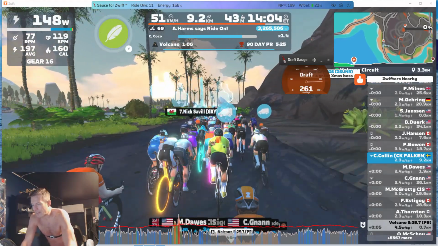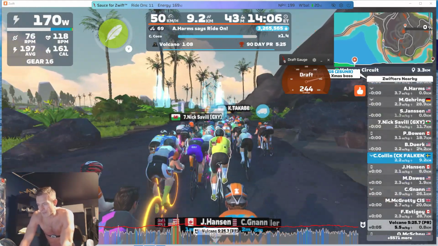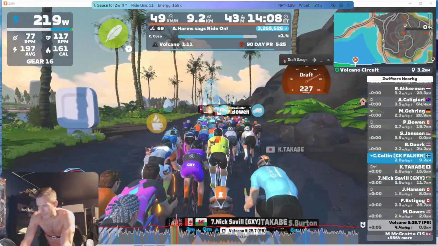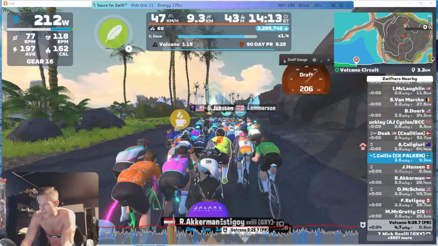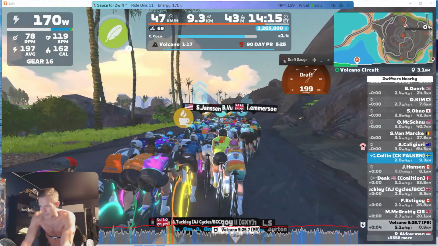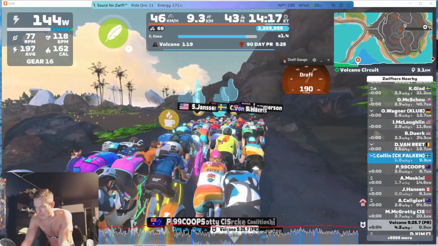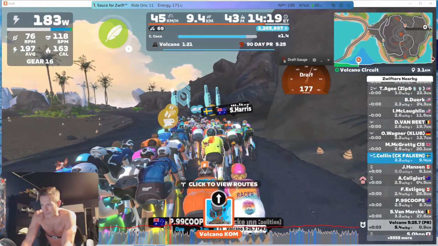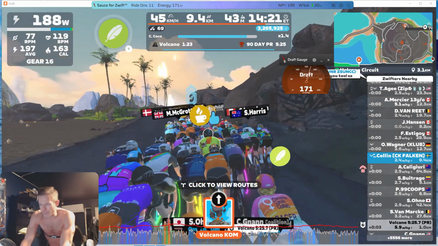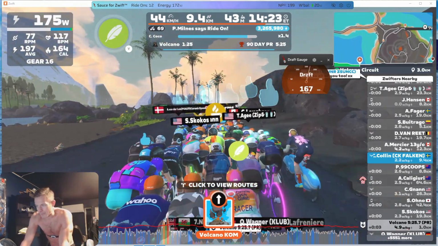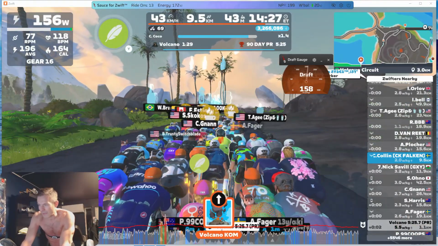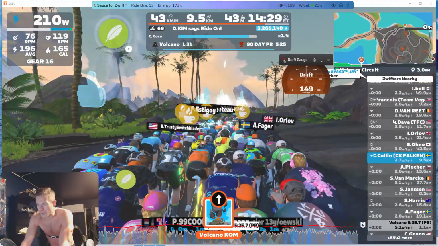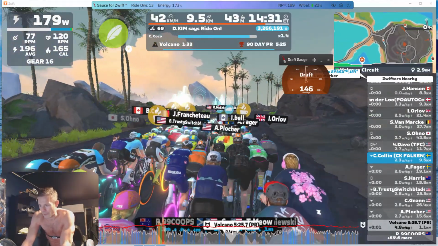For instance, I have not tried this, but if you would go up Alpe du Zwift, the draft gauge from Sauce for Zwift would show almost no draft benefit. Zero probably, or at the most 10 watts. While the inbuilt draft indicator would probably be full if you're in a group.